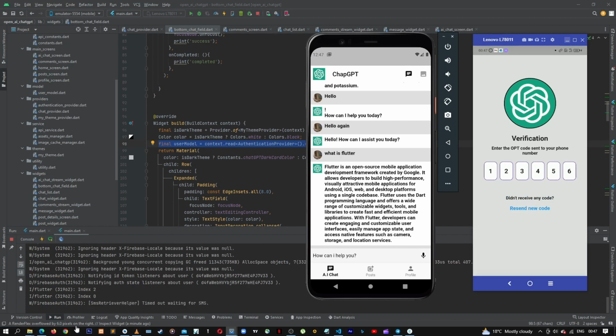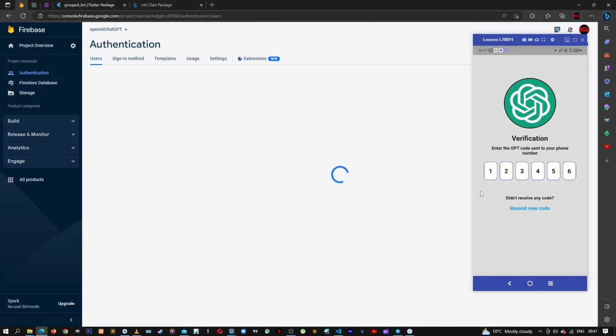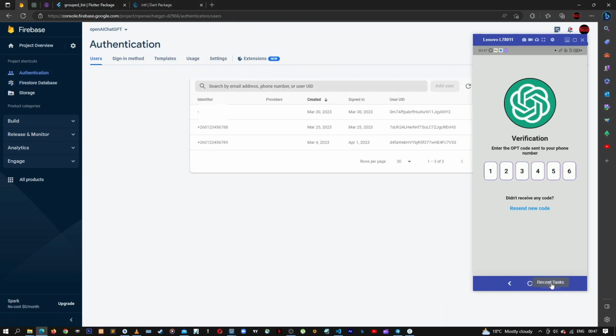Verification failed, meaning we are entering a wrong phone number. Let's go to authentication. Let's minimize this. So let's see, we have 788. This should be our phone number.